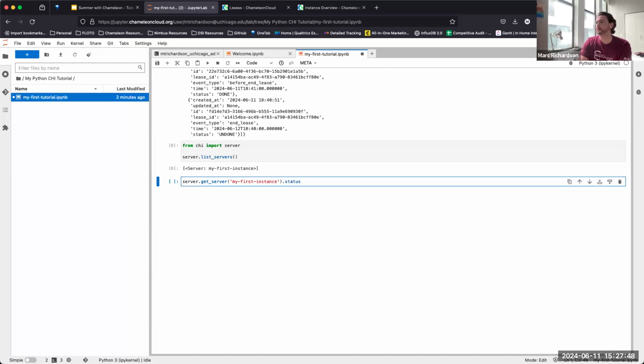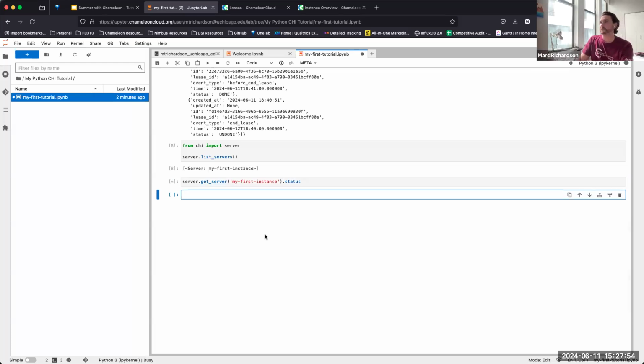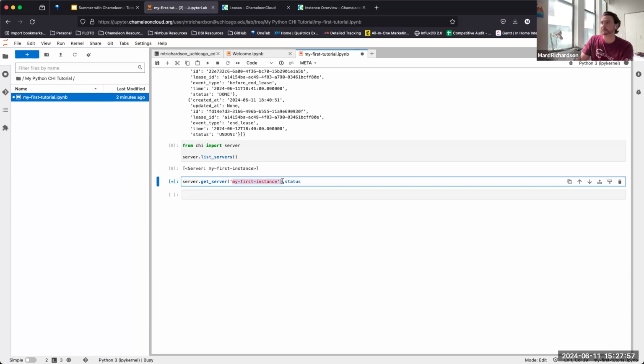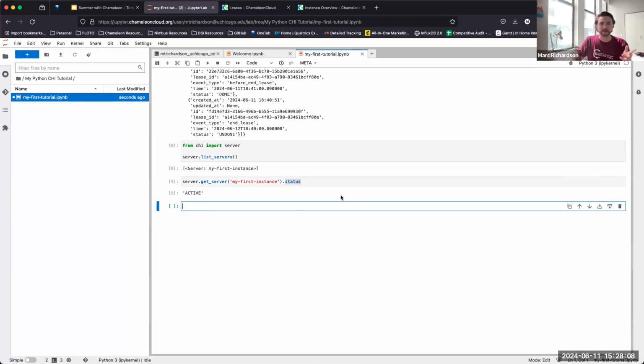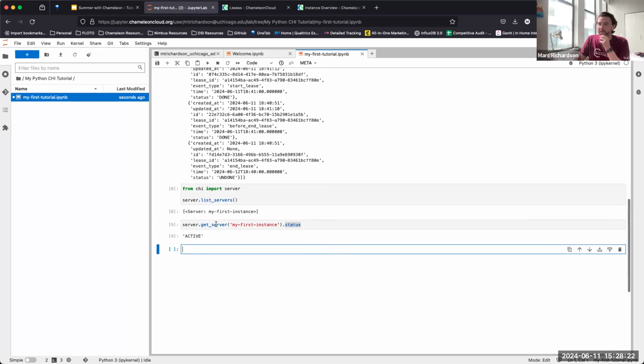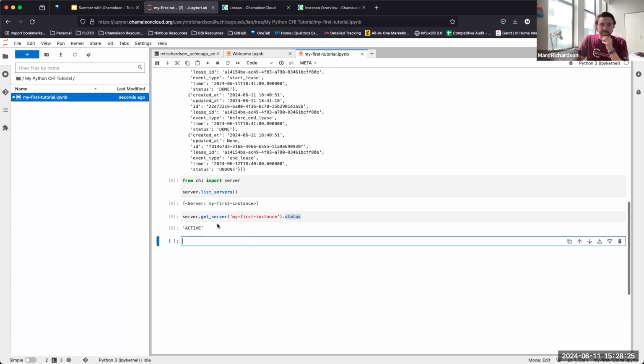These objects also have properties associated with them. So for instance, if I wanted to see what the status of my first instance is, I can add this little status tag at the end of that, and it will tell me that this is running. This could be useful if you're writing some kind of script where you need to wait, or you're monitoring the status of the server. So it's just another example of showing you how these tools can be really nifty in terms of structuring and orchestrating your experiments.